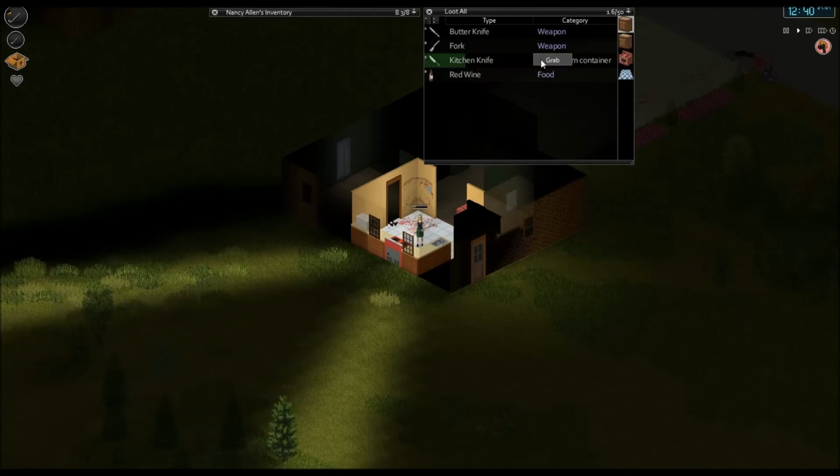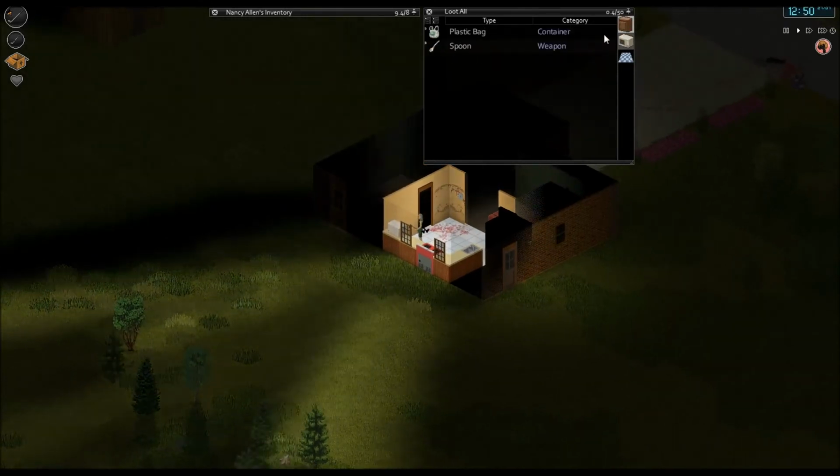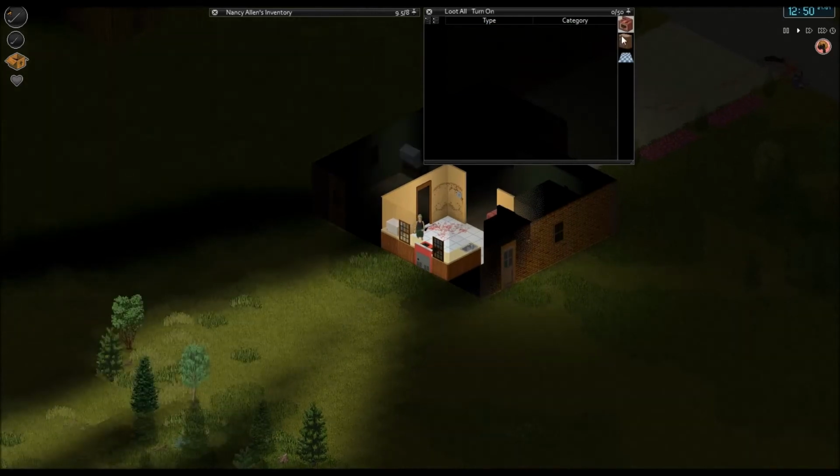Let's see. Oh, kitchen knife. I could definitely use that. That's used for a lot of different things. I'll take the pepper, the empty mug, and the TV dinner. Plastic bag, not quite what I need.